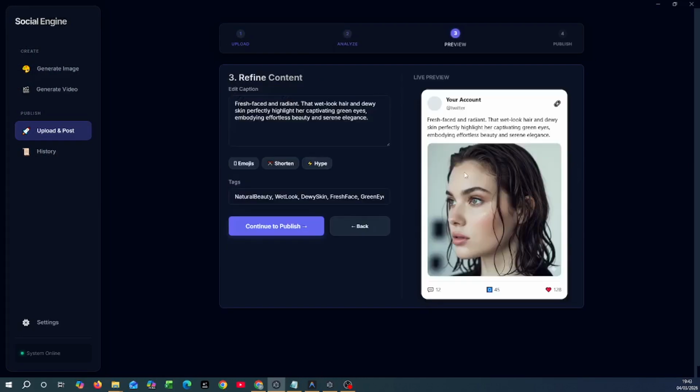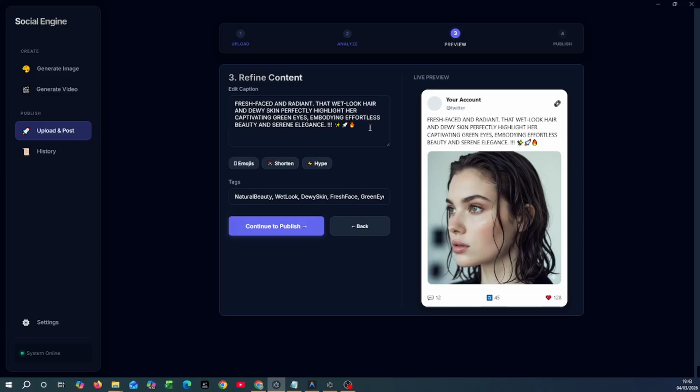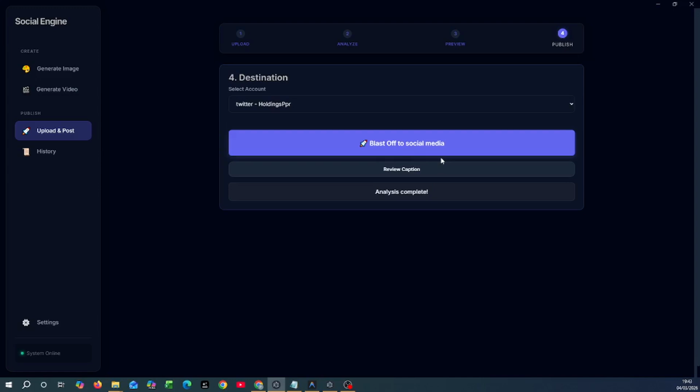Once it's analyzed, it gives you a caption, tells you what it is. If you want to edit it, you can edit it, shorten it. You can put hashtags in it, you can put emojis in it, put a link in it should you want to. And it'll say continue to publishing. And it's got your tags here, you can put your own tags in should you want. And it'll be linked to whatever you've got on your Blatao.